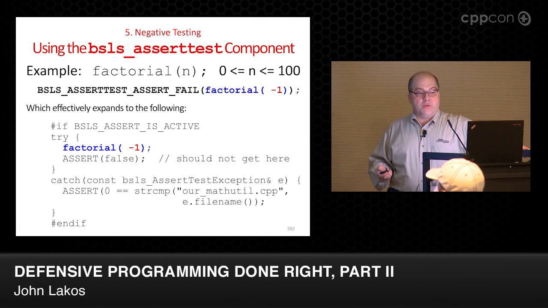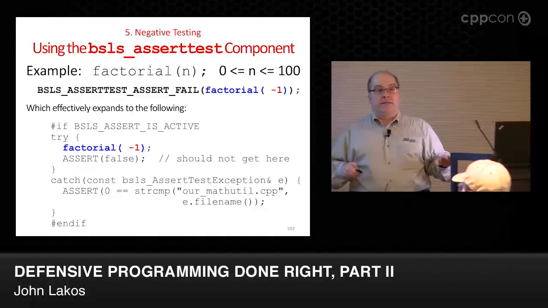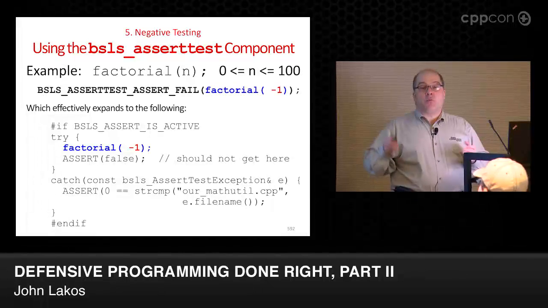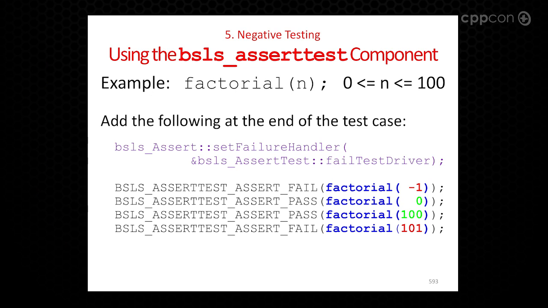And then we'll catch it and we'll say, okay, as long as it's coming from the right component, we proceed. So this is a special case where it's good. We called it out of contract and it didn't continue. It did what we told it to do. Life is good. You don't need to use a lot of tests to make this happen. As I said, just this much is enough to make sure that we satisfy our conditions.